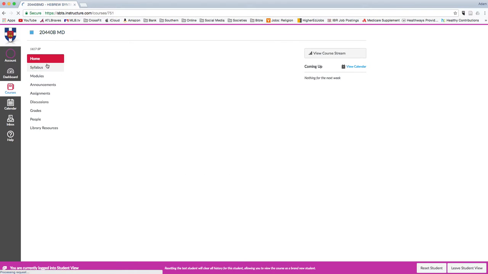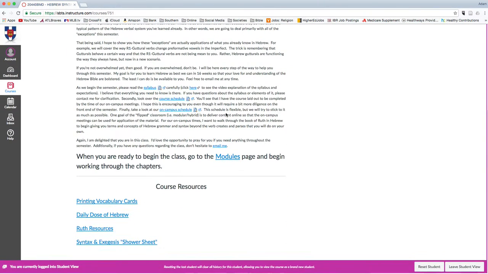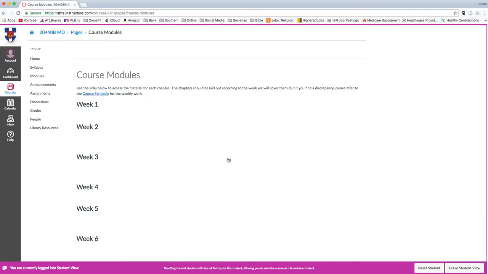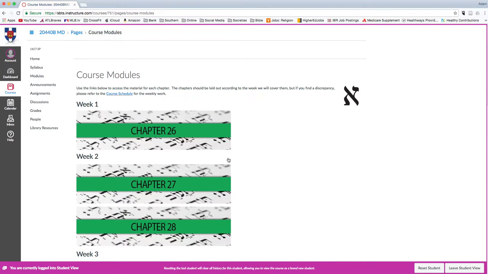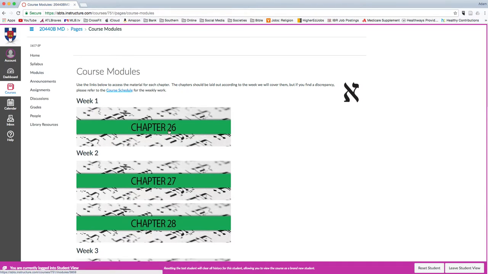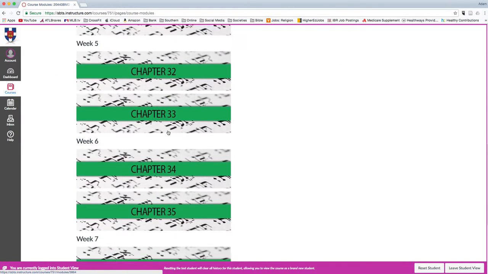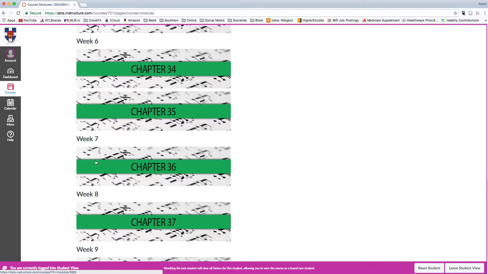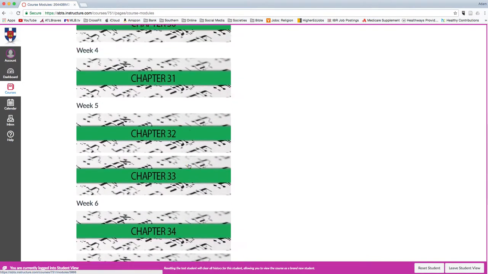The other way that you can navigate the course that I have set up is to click on this modules page. Now, this is going to be a little bit different than the modules tab. I call this a modules page. And what you have here is I've laid out by week the chapters that we're going to be doing. So you can see those. Week 6, we'll be doing chapters 34 and 35. Week 7, you're lucky. We only have one chapter, 36. And then we finish it out with one chapter a week.